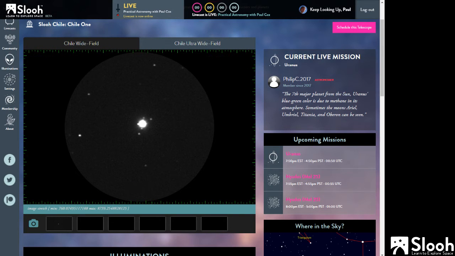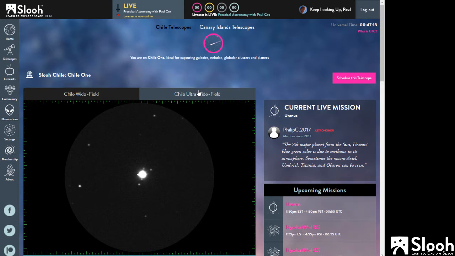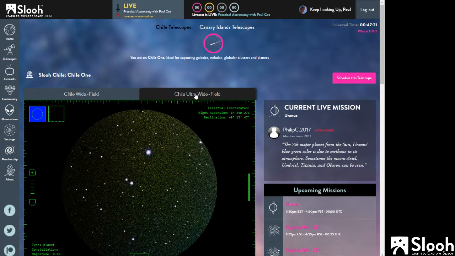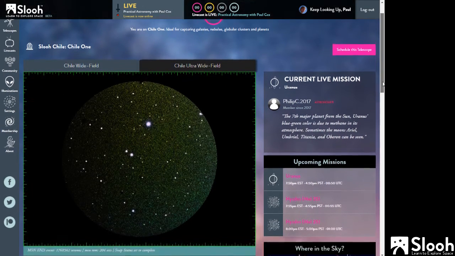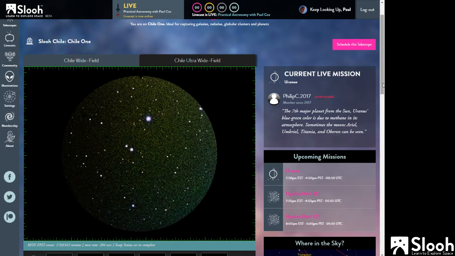Anyway, what we were really doing just now, before I got distracted with those live telescope views, which I always do, let's just make sure that the ultra wide field is online as well. Yes, it is. That's a bit of a dirty image. Part of that is because it's a planetary mission. The processing on it is quite harsh, but also we might have a little bit of haze tonight, so we'll keep an eye on that.